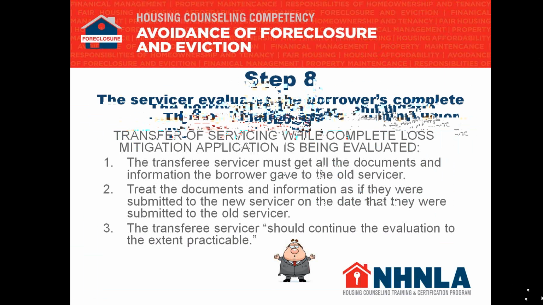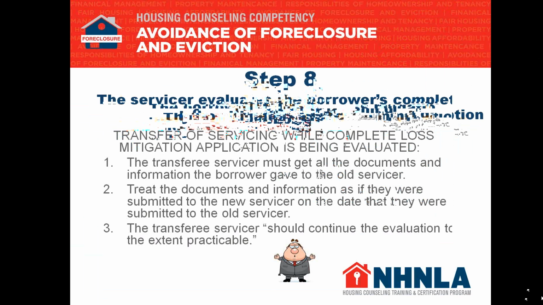So what we saw in the past was if a file got transferred, you had to start from scratch. And if you were within a certain number of days of sale, you were just out of luck, right? So now with the new CFPB rules, which I love, they go by the original date. So if mortgage company A transfers a file to B, B still has to honor the fact that the borrower got all those documents in a timely fashion. So the transferee servicer should continue the evaluation to the extent practical.